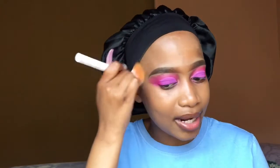But then I also realized that some of these ladies will recommend something that is definitely not your shade. Because the time I was at Fushini, this lady gave me a foundation that was very light, and I could see for myself that this foundation is very light. And then the second time when I went to Clicks, this lady also gave me a dark foundation. I was like, no, can't you see I'm such a yellow bone? She's like, no, try it. I'm like, no, I'm telling you, this thing is dark. I could see it's dark. There's no way that I'm gonna wear this. This is not my shade. And then she's like, okay.